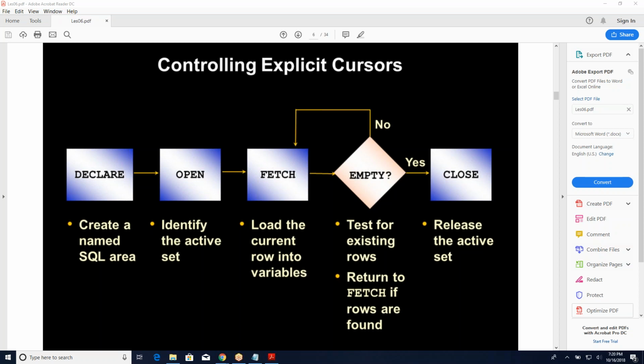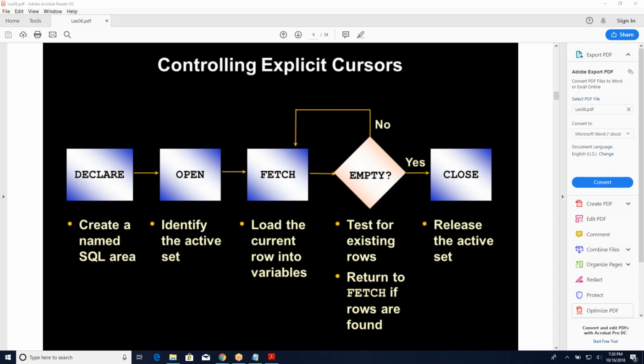And then it points to the very first record when you call the open statement.